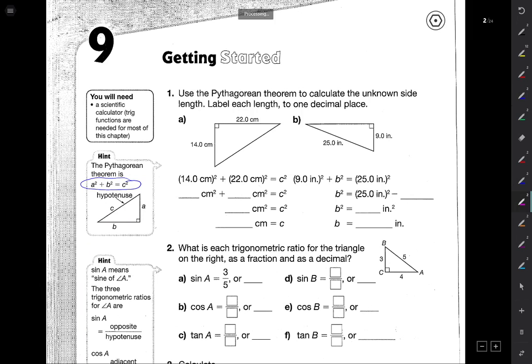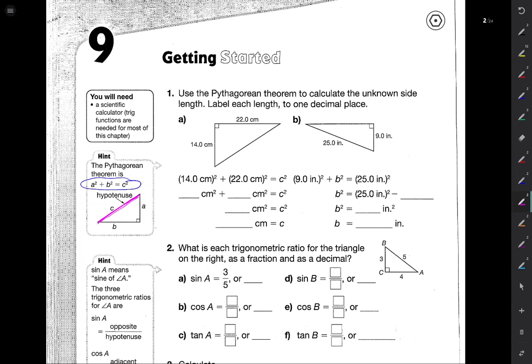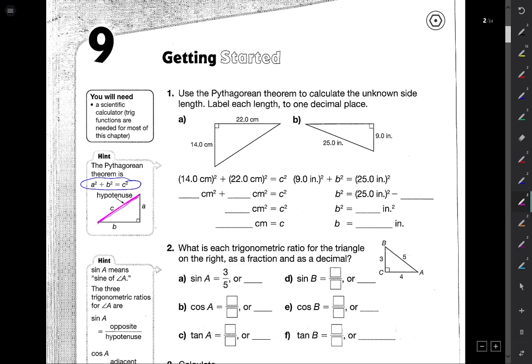Now the most important thing about that formula is knowing which side is c. So remember, the side that you label C has to be the hypotenuse. So we can see the hypotenuse in this triangle. Now the hypotenuse is the longest side of the triangle. But another way we can determine what the hypotenuse is by looking for the right angle and then going for the side that is directly across from the right angle. So that one will always be the hypotenuse.